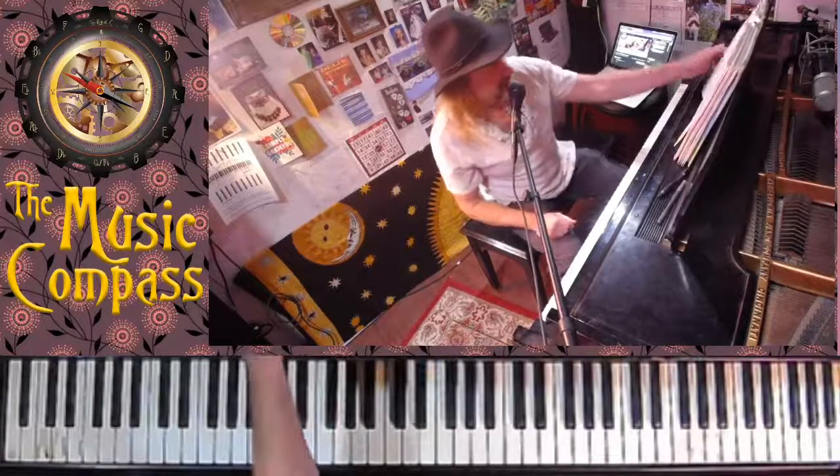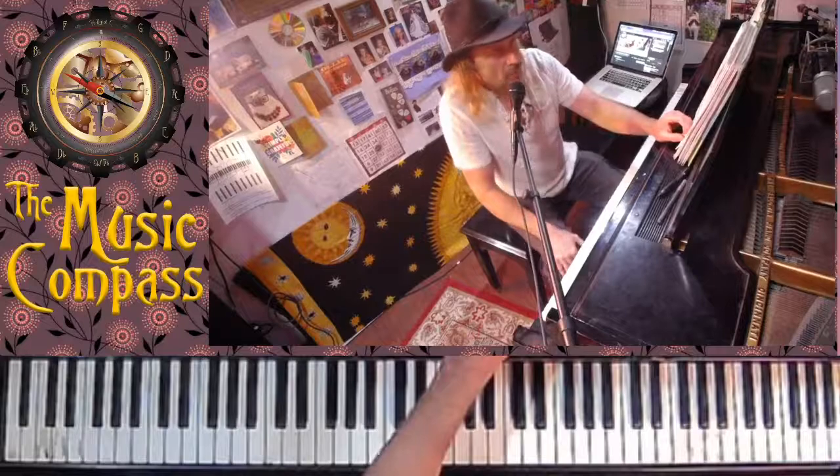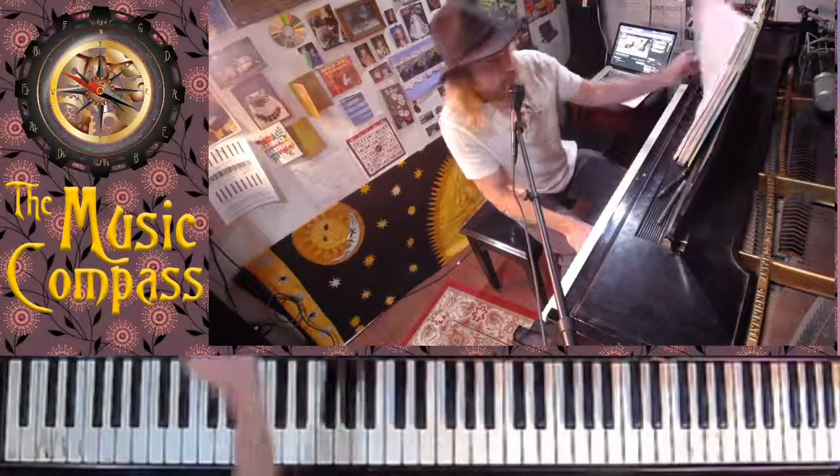Alright, that's Chopin for you. Prelude in D flat, Opus 28, number 15, commonly known as the Raindrop Prelude, which is appropriate because we've had a lot of raindrops here.